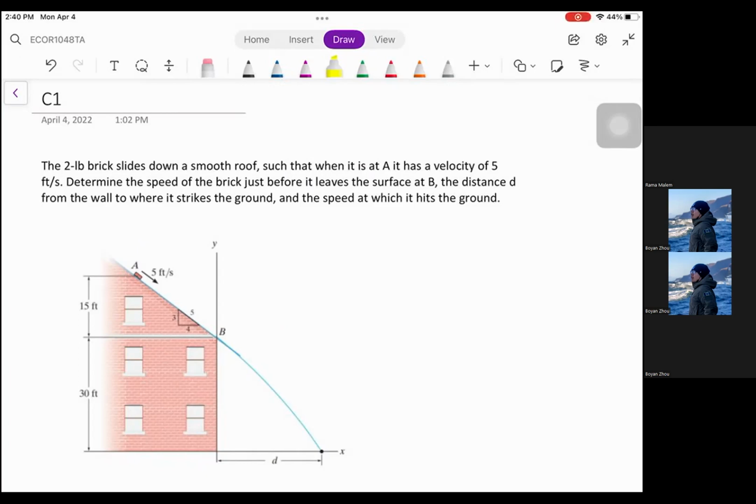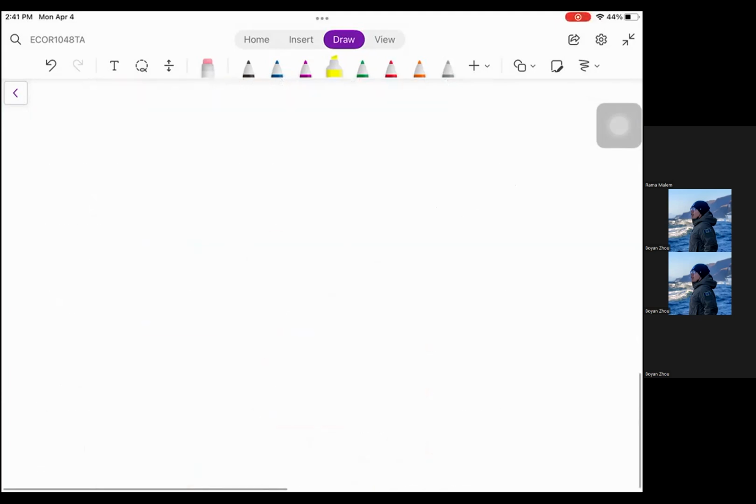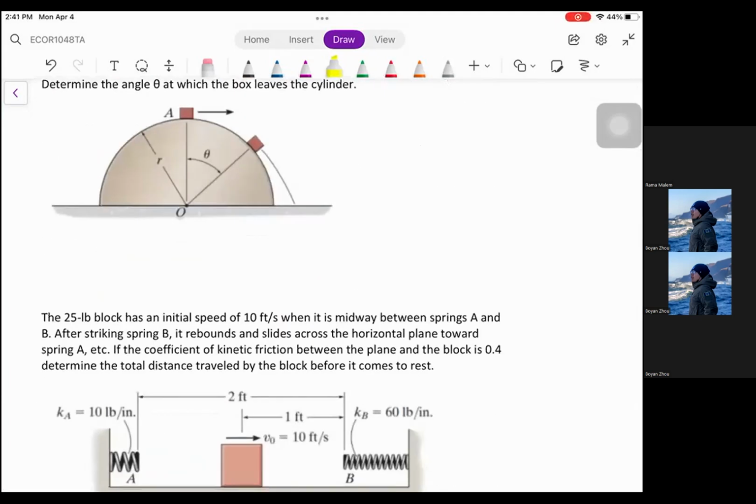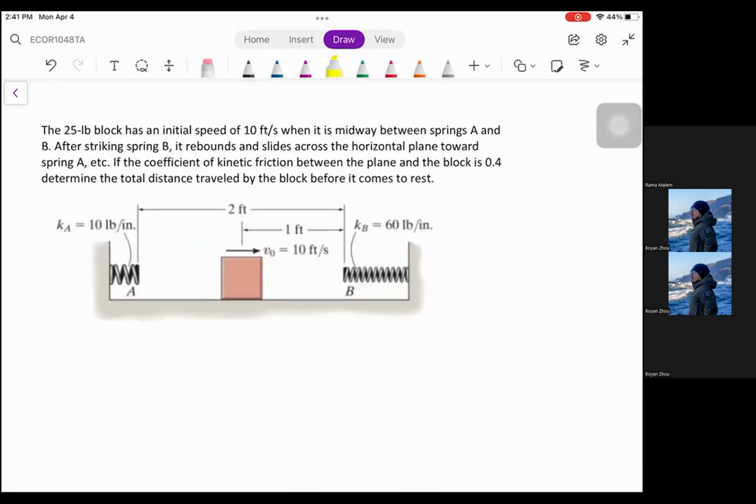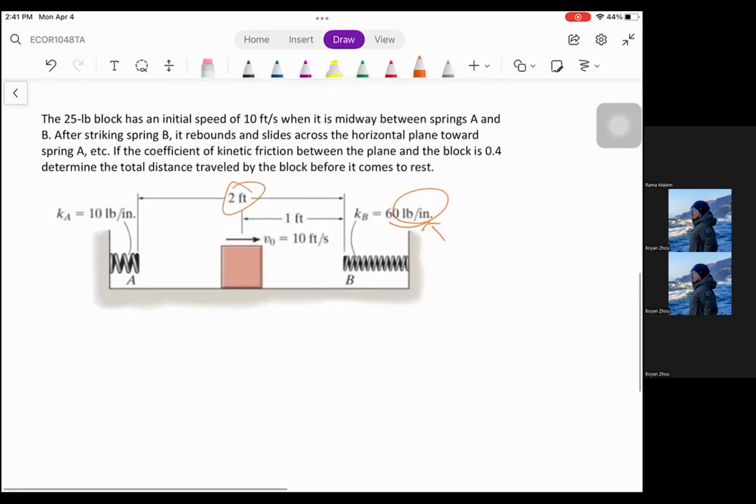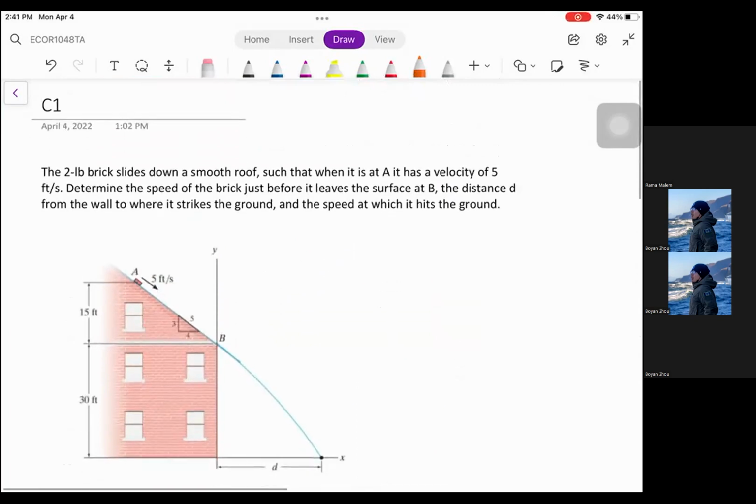Okay. For today's peer section, you may notice all those questions are from the suggested problems, and for the last question, the given answer is actually not correct. It's pretty weird. In this question you can see the coefficient for the spring is in inches, the distance is in feet, and the answer given is in meters. So it doesn't make sense at all. So I did the last one totally myself, and I think it should be correct. At least all the process is correct.